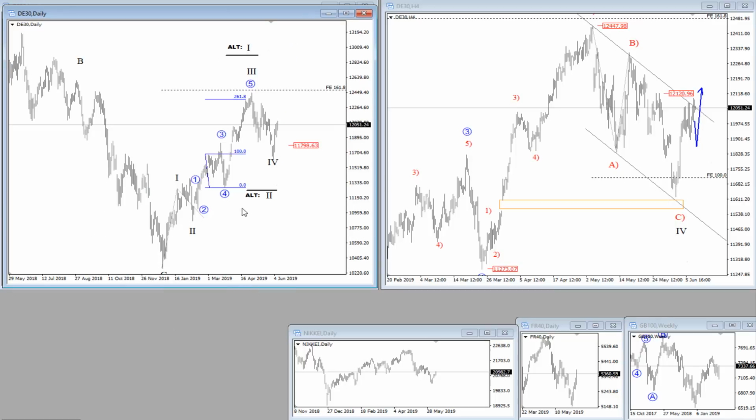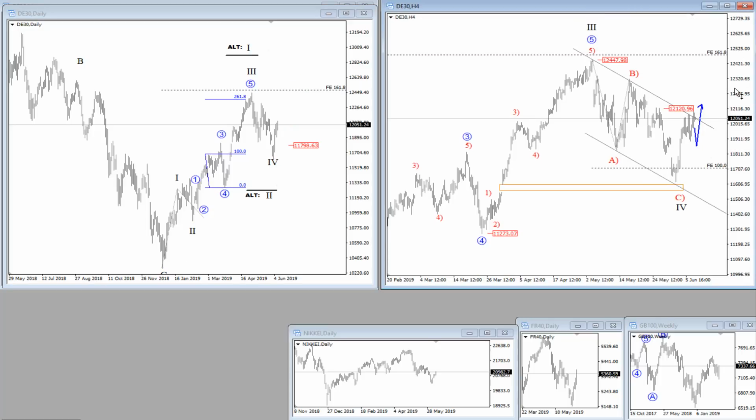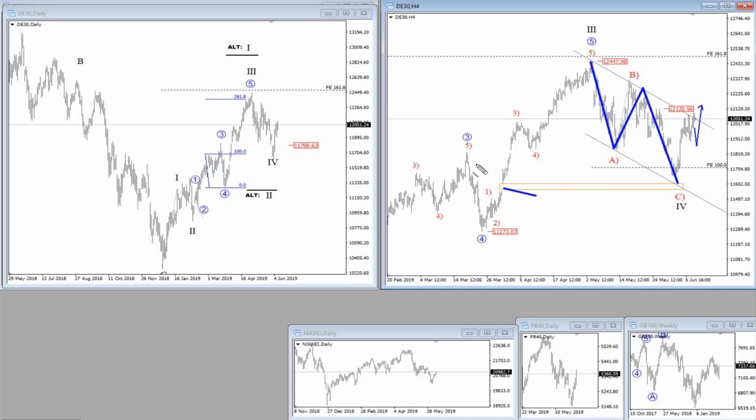On a daily chart, we have higher highs, higher swing lows, which means this is clearly a textbook uptrend in progress. So I will continue to expect more upside, especially because of these recent developments, which showed us a 3-wave setback back into this gap area here. Also the trend line support of this corrective channel held, and now we are seeing a reversal back to the upper side of the range. So I'm thinking that this is the beginning of a new leg that will take us higher.